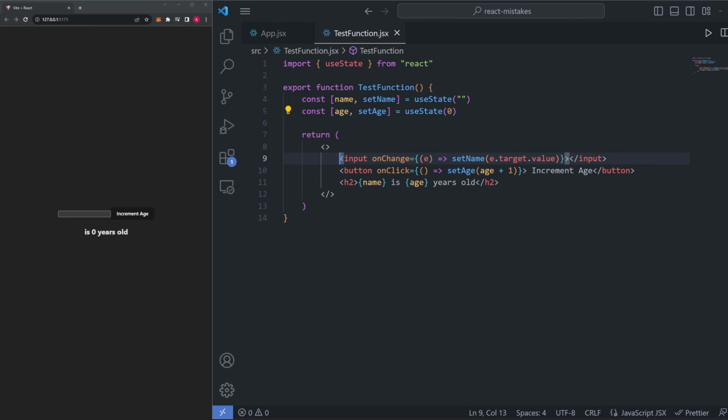Inside of our code, we have functionality that we've seen just a moment ago. We have an input field where we can type some stuff in, and that input field has an onChange event. Every time any text in the field changes, we are updating our name state to be equal to whatever is currently in the text field. And you can see in our header tag down here, every time we type something in our box, that is displayed in this header tag. So if I type, let's say, Ryan, for instance, now you can see it says Ryan is 0 years old because we're accessing name in our header.